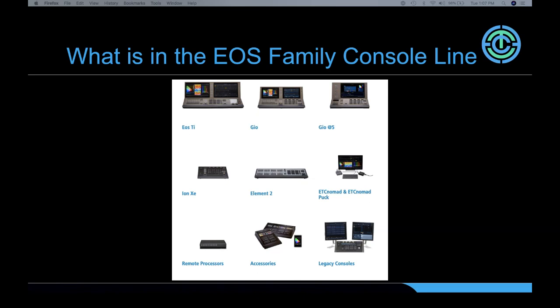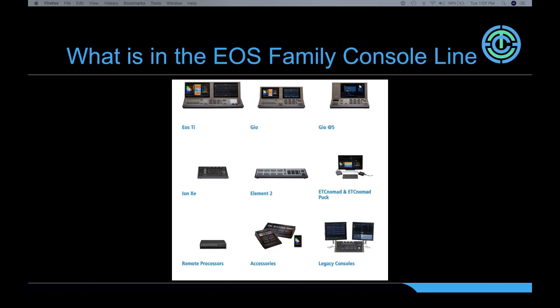Both of these devices become a network output device, and you would need either a gadget from ETC, which is a USB to DMX gateway, or a dedicated networking gateway. At the bottom of the screen, we have remote processors. They come in a variety of channel counts. The RPUs are a rack mount computer, for lack of a better term, with some dedicated macro buttons on the front of them, and these are meant to be installed in an equipment rack, on stage, backstage, in a studio, in a remote server room, and act as a remote processor. And we'll cover this in our backup discussions about what those devices do.